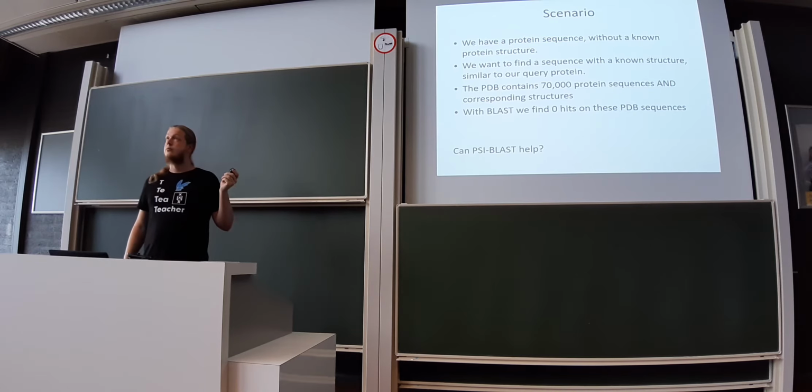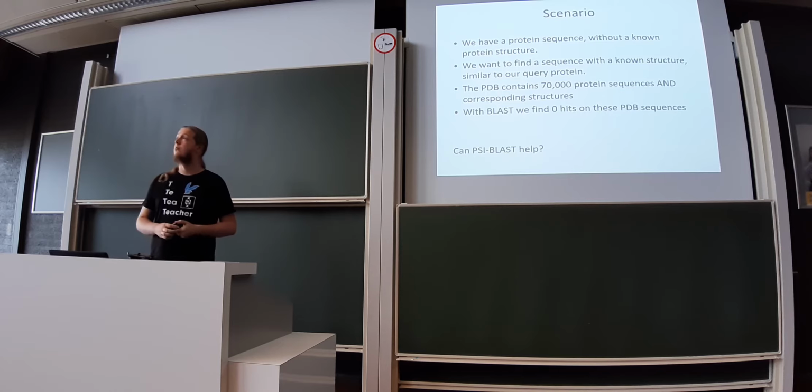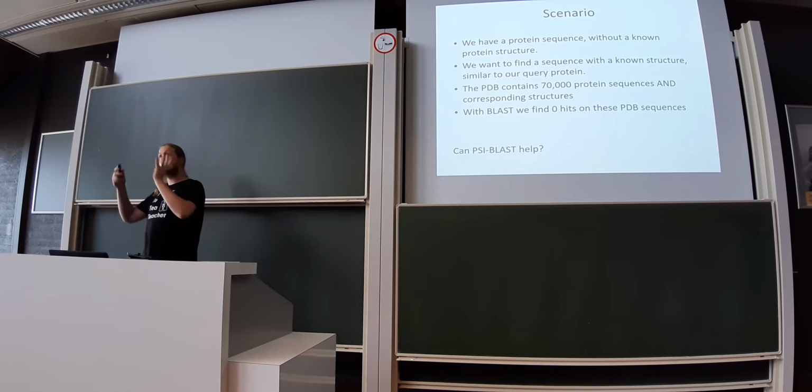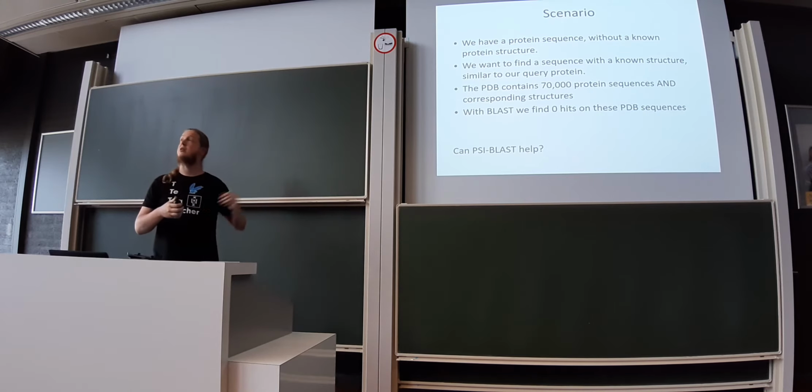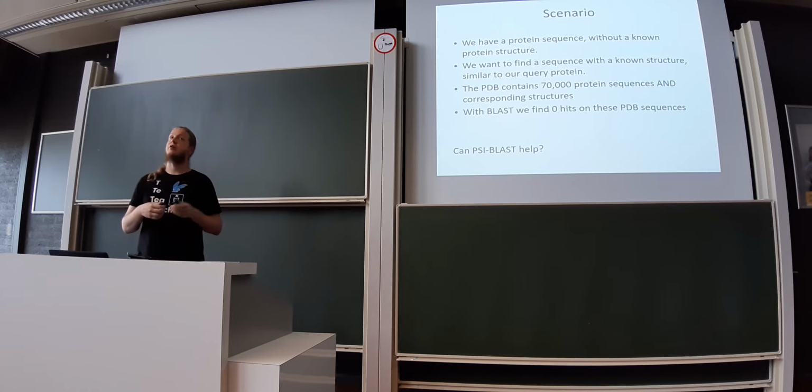Right, so this is exactly how you could solve the problem. You start your BLAST query against a bigger sequence database. From there you construct your PSSM, and then with this PSSM you go back to your PDB database, and that is where you can now fairly look for homologous sequences.